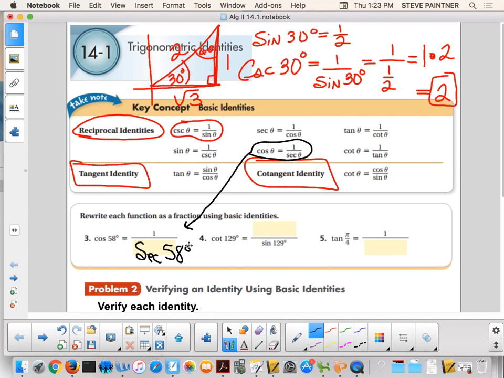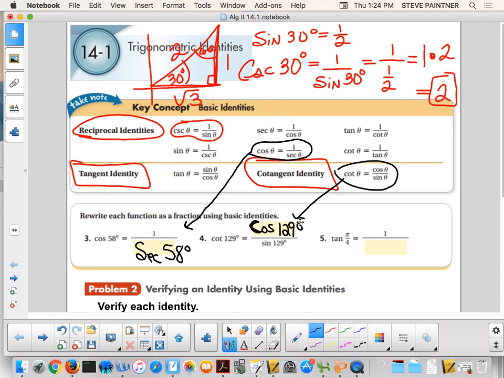Okay, here we go. Cotangent of 129. Do you want me to put a 1 there? Because if you want a 1 there, you're telling me it's the reciprocal function. Cotangent is equal to 1 over tangent. That doesn't say tangent. It's not the reciprocal. Yeah, you know what? You're right, Adrian. It's right here. You guys should be looking at this one because you see sine on the bottom and sine on the bottom. It's this one. So cotangent of 129 is the same as cosine of 129 over sine of 129. Okay? Good?